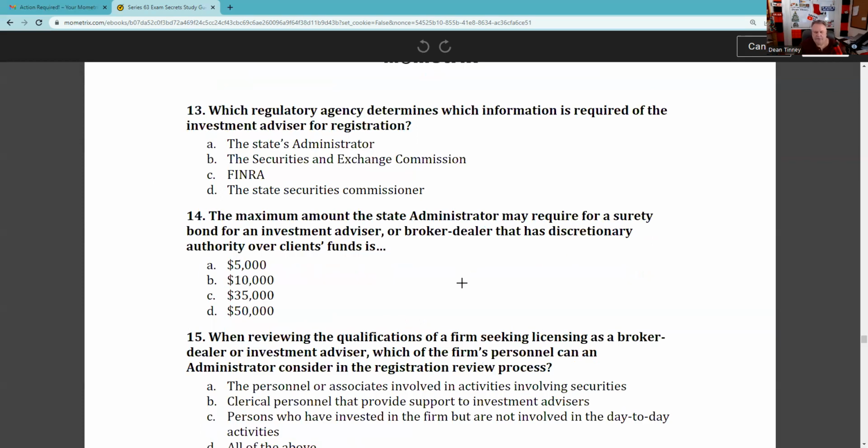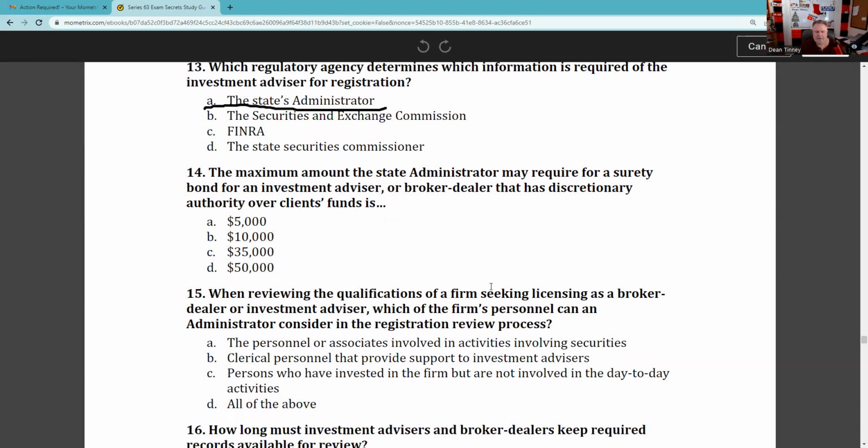13, which regulatory agency determines which information is required for registration? So it's the state administrator, right? And by the way, if you're struggling between the state and the feds, I have two levels of protection. I'm coming to you from Nevada. As a retail investor, my state administrator here in Nevada, and federally the SEC. I would remind you, though, that the 63 is a state-mandated exam. Some states require it. There's a couple of states that don't even require the 63. So my point is your default should be that I think the SEC has got it and state administrators think they are. So the state administrator is going to be more important for us on the 63, right?